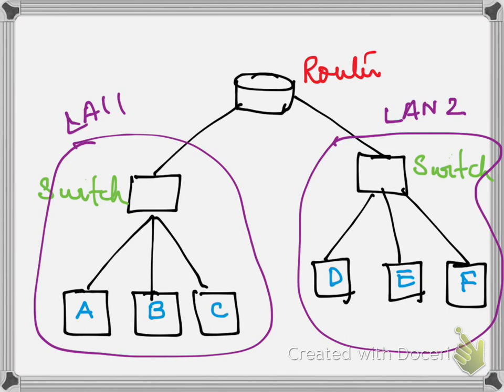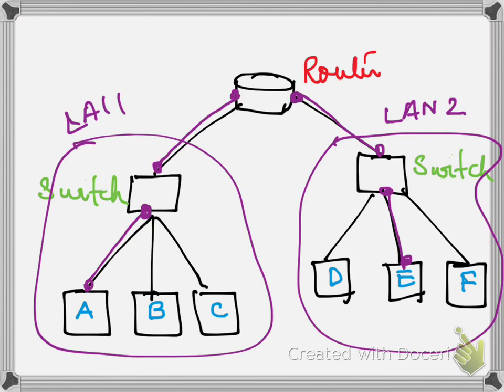So the data link layer is responsible for sending from hop to hop, so from A to the switch here. Similarly, from this switch to the router, this is between the data link layer of the switch and the router. Similarly, here and here, and then let's say the destination is device E, so from here to here. So this is how the entire data link layer will work, hop to hop.